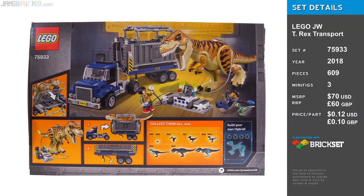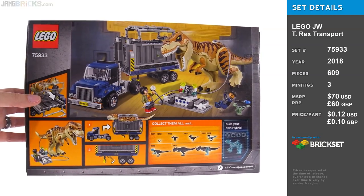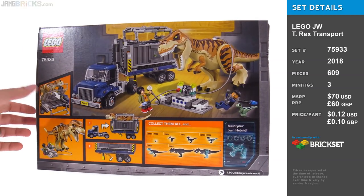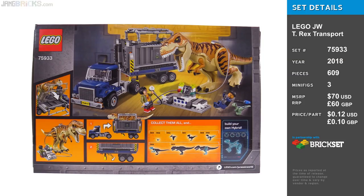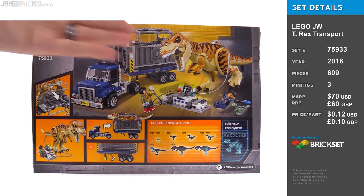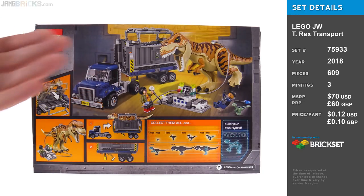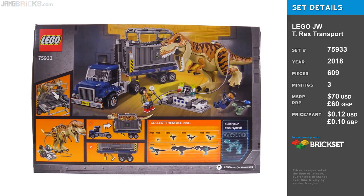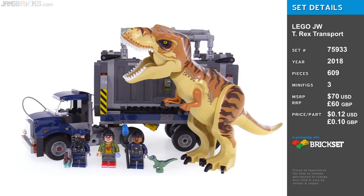I feel like these animals are very expensive, but when I look at other toy animals with similar articulation or something close to that in terms of quality, they can be very expensive as well. So I think LEGO actually has done a good thing with the budget on this one, and the prices seem to be within a reasonable range around the world. It is a little bit simple. This doesn't work out that well for me personally. I love the figures, the T-Rex is great to get, and getting a baby dinosaur in there is also good. Would have been nice if they offered slightly better options for getting the dino into the trailer, and a little bit more detail in the cab — the ability to put two figures in there — but it's little stuff. Overall I feel like this is a good toy that's appropriately priced relative to the market.